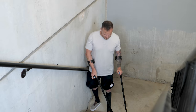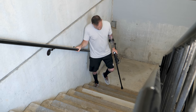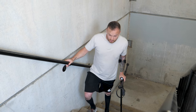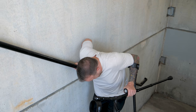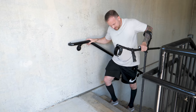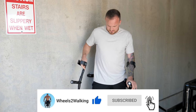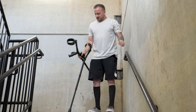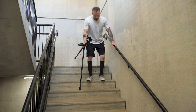Without the C-Brace, going upstairs can be really tedious and really slow. I've got to carry my crutch with me and I can only go one step at a time. With the C-Brace, hopefully I won't need a crutch, and I'll be able to actually go up multiple stairs at a time, instead of this very weird way that I'm doing it right now. Going downstairs, I find myself in a similar position — I'm going to have to carry my crutch with me and just go one step at a time.